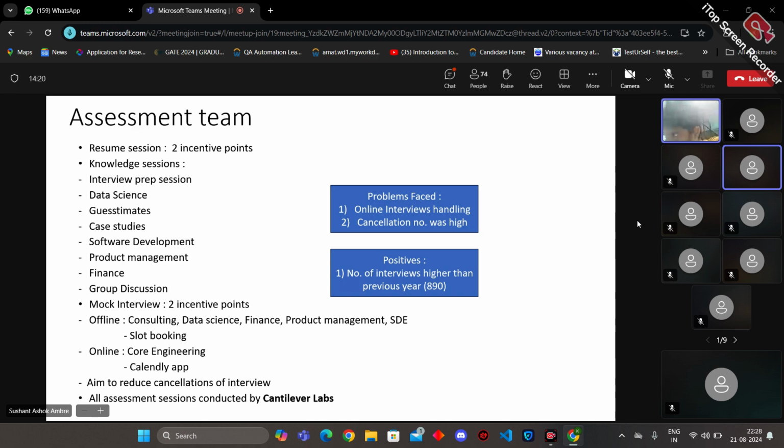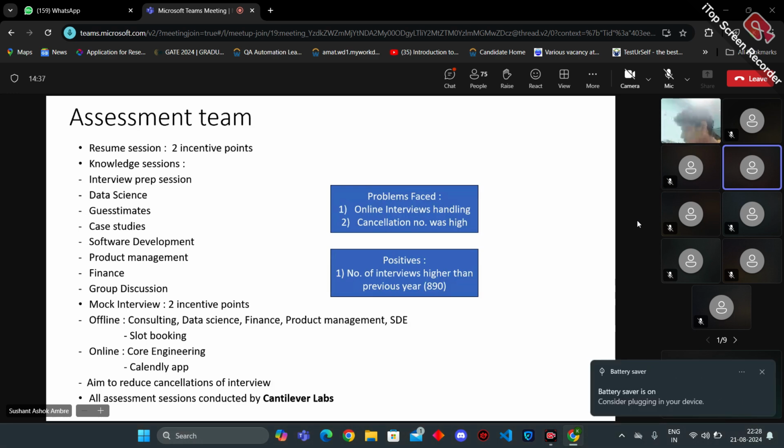I had a question. What if you did not want to go with Cantilever Labs and you reached out to some other company? So suppose if you did that, then while booking, you just have to present it to the PIC that okay, we are going with this company, and he'll handle the rest of the financing and everything.